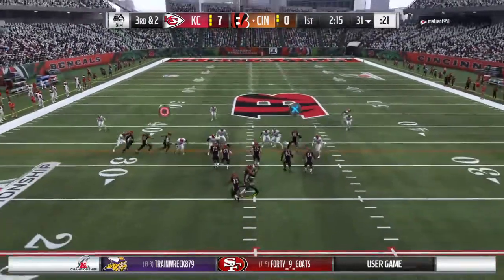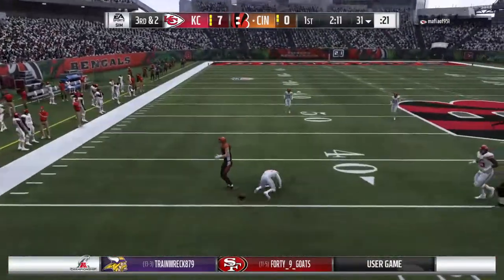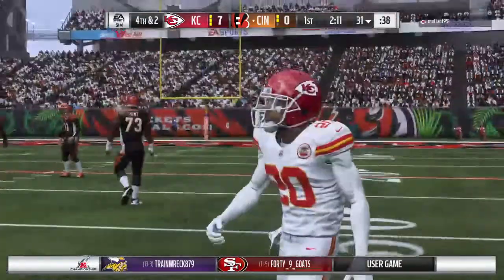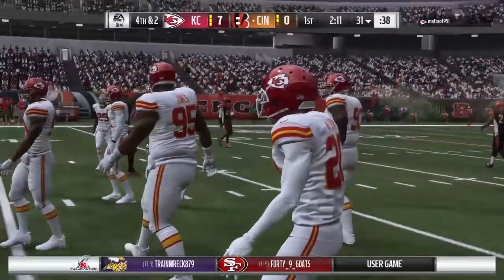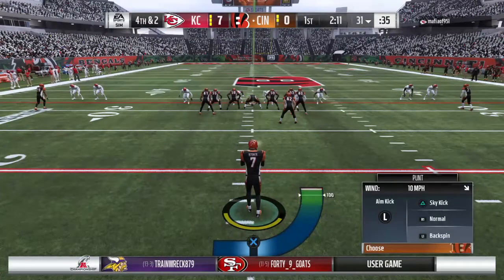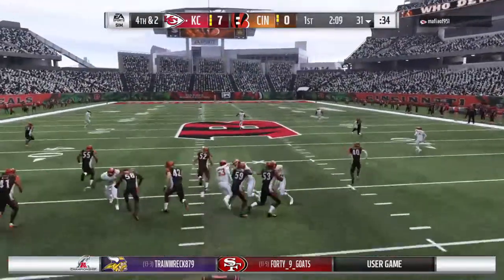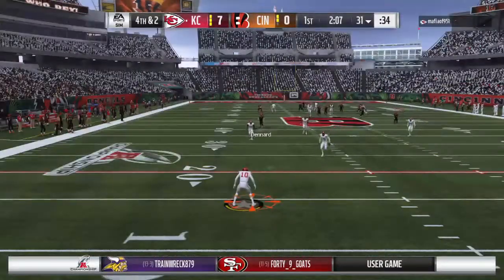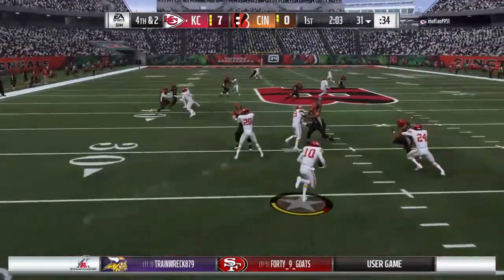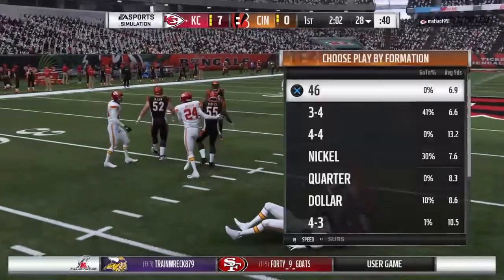Wentz looking to throw on 3rd and 2. And he couldn't hang on to it through the contact. Incomplete. I think the punter might start to get into a pretty good rhythm here if he keeps getting opportunities. But that's the last thing his team wants to have happen, right? The last thing you want to see is your punter feeling pretty good because he's out there all the time. Yeah, first quarter only, but they're 0 for 2 on third down conversions to start this thing. 12 yards on the return that time.